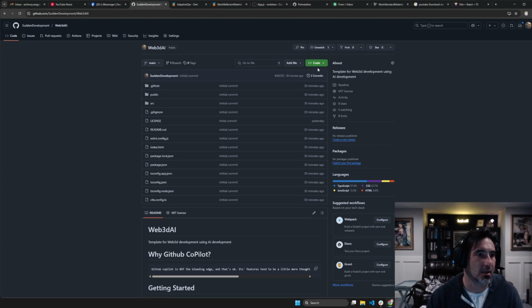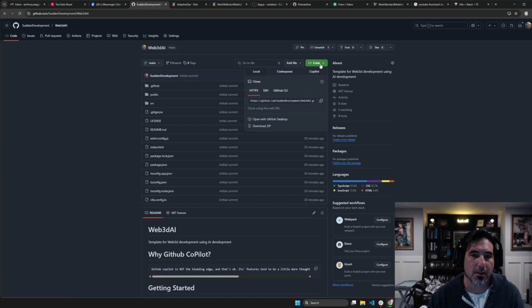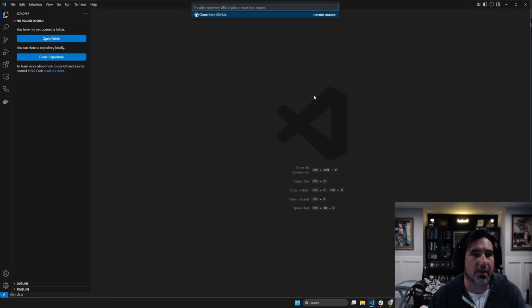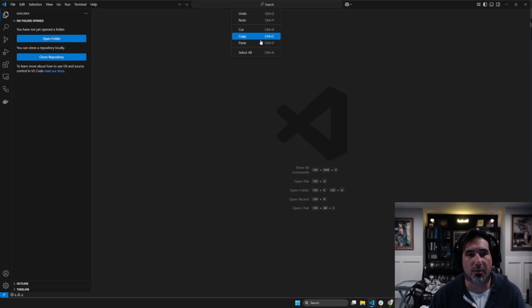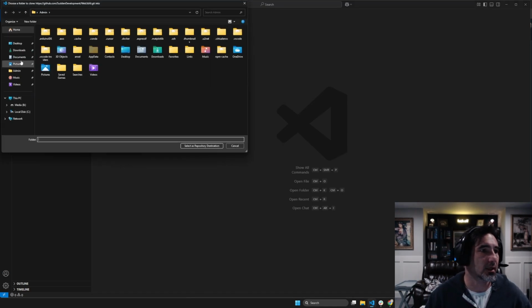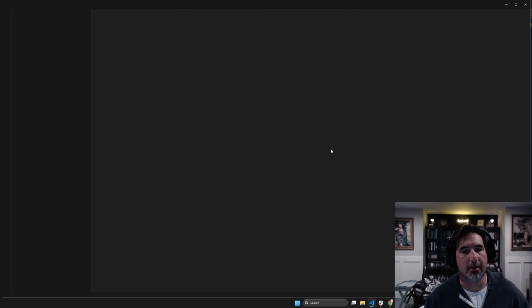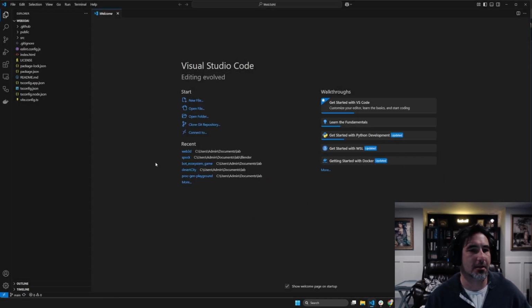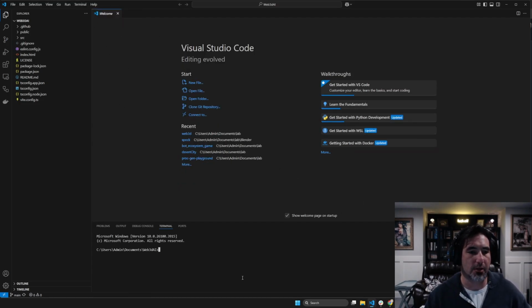So you're going to come into here, and this is Sudden Development web3d AI, and you're going to grab this code here, open up your VS Code, and we'll say clone repository. You're going to have a slightly different view when you first open VS Code, but go ahead and paste in that URL that you grabbed from GitHub, select where it's going to go, and say go ahead and open. You don't have to trust me, but you just go past that screen. So let's go over here and you say terminal, new terminal.